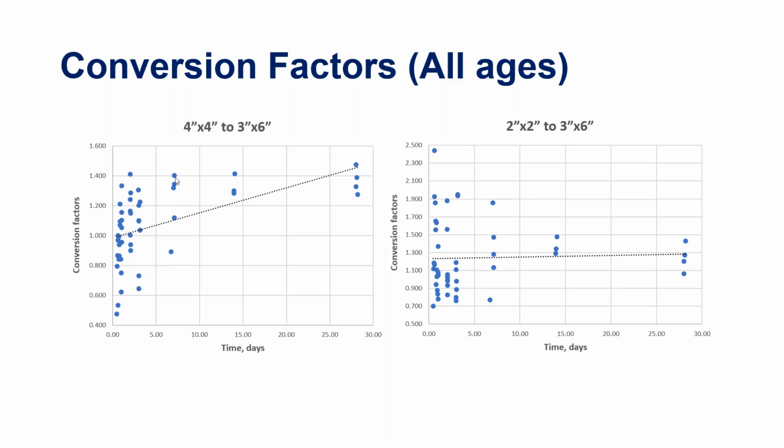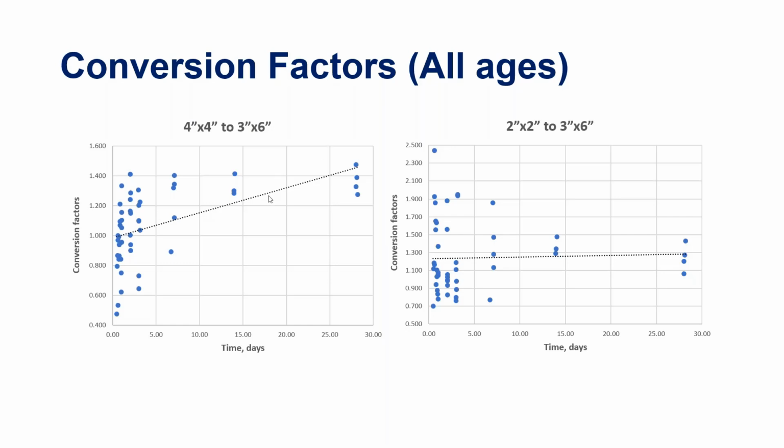Statistically, so each of these points, we had 160 cylinders, if you remember from my earlier slide, 160 cylinders between these 4 batches that were tested at different ages, and 160 cubes 2 by 2, 160 cubes 4 by 4. And each breaking point was at least 3 specimens. In some cases, we did even 4. So every point you see here is the average of 3 cylinders compared to the average of 3 cubes at the same age. And you can see here that we have 40 points now when it comes to the averages, and the averages are all over the place.